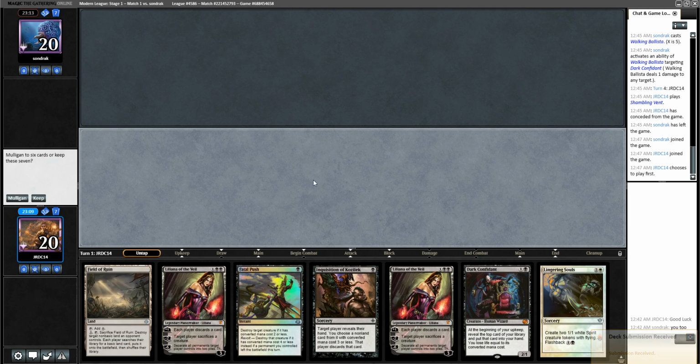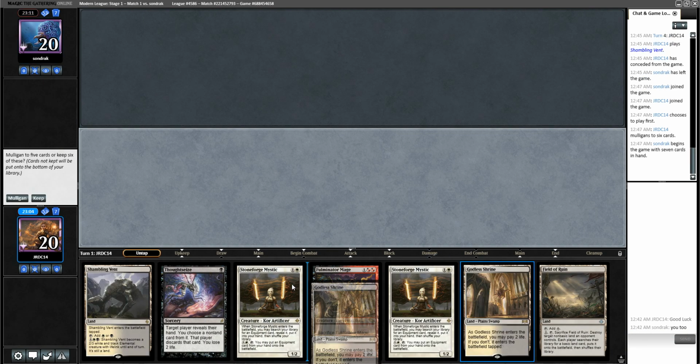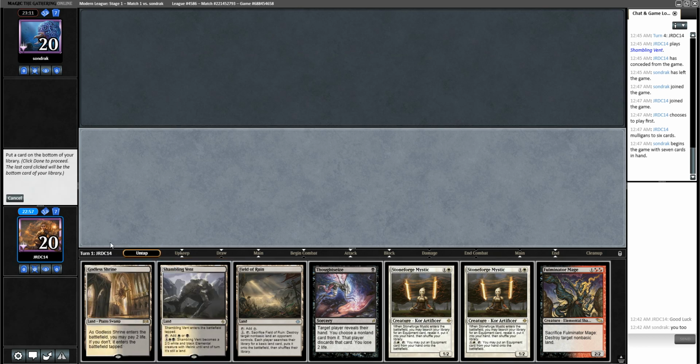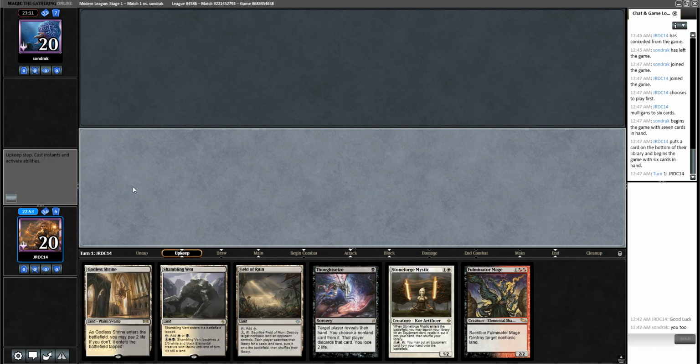We'll play first. We will mulligan the one-lander. Alright, we'll keep this one-lander, though. Or, this isn't a one-lander, dum-dum. We'll keep this hand. Looks promising. You do have to put a card back. We'll put the Stoneforge back.